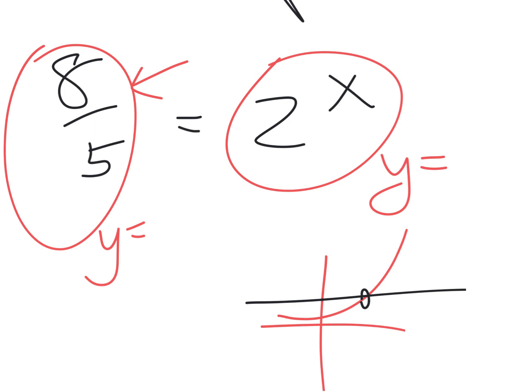But what I'm supposed to tell you here is that you need logs to solve that kind. So everybody write this one out. I can give you a really simple one. 5 to the x equals not 25, but 26. Now, would you agree the answer must be close to 2? Because 5 squared is 25. It's got to be just a little more than 2. So I can tell you the answer to this is like 2.1, but what if I needed it exactly? That's what a log could do.